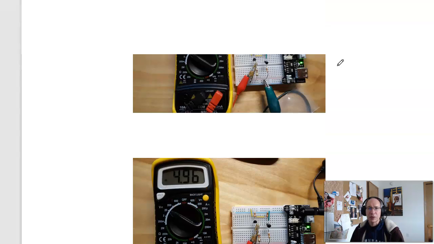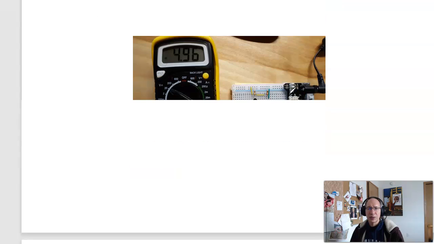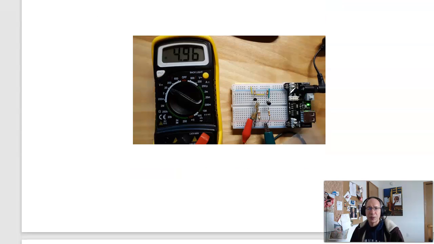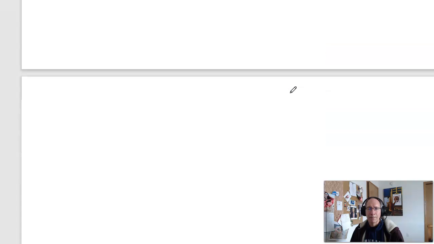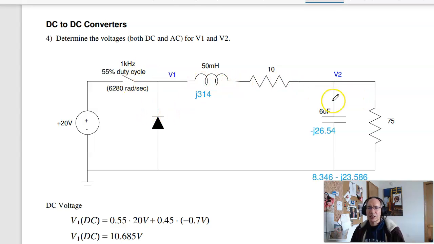And here's the voltage. This is when the NPN is turned on, the voltage when the PNP is turned on, being pulled high. Okay, problem 4 is a DC to DC converter. Here I've got 20 volts powering the circuit. If I leave the switch closed, I'm going to power up V1 to 20 volts, and V2 will be close to 20, a little bit less due to voltage division. When the switch is open, it's going to discharge down to 0. As I chatter the switch, I can vary the voltage of V2 to be anything between 0 and 20-ish volts.